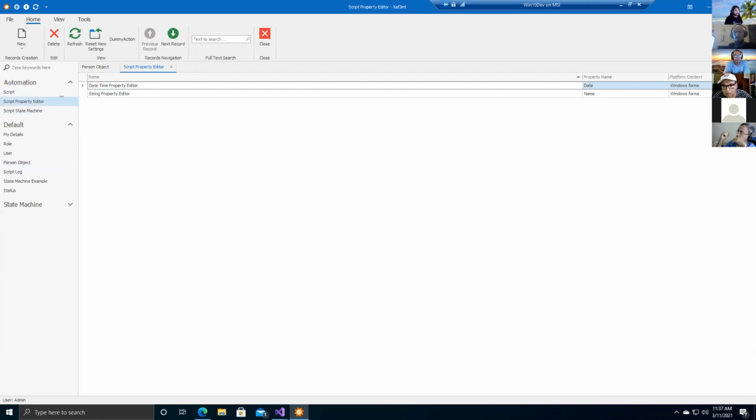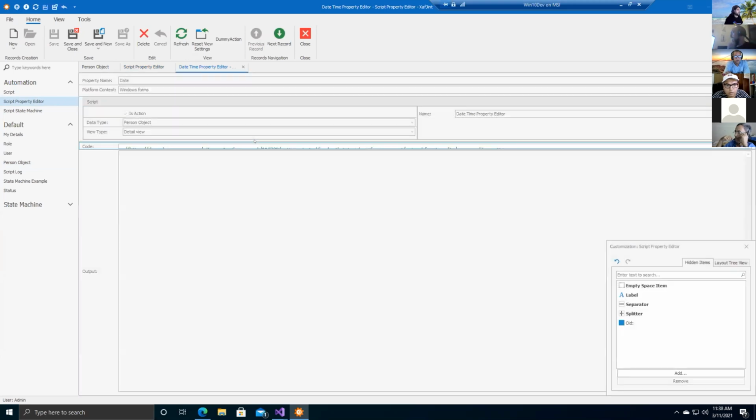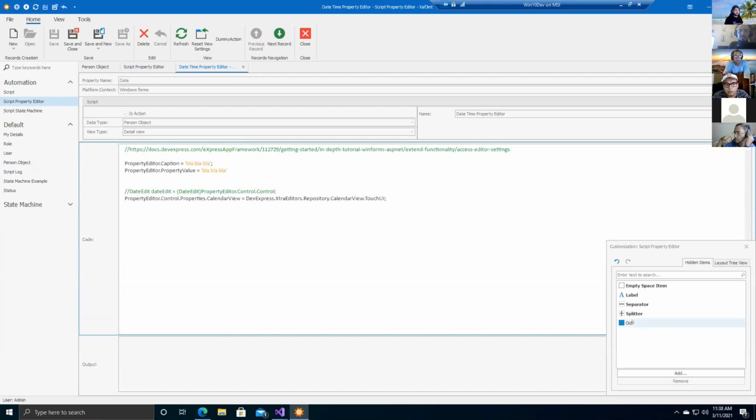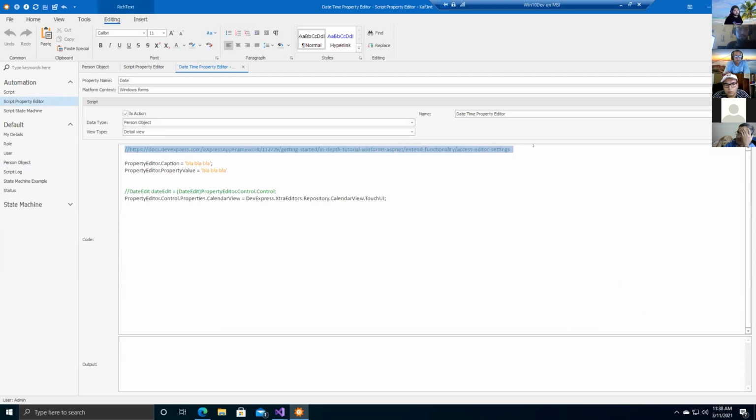And let's see, I have some scripts for property editors. For example, if you have seen the example, I think the example is actually here. Oh, I need to fix this layout. So let me fix it really quick. And then I need, well, I need just that. So here is the link for the official developer's example on how you can modify the settings for a property editor. So basically, I'm doing the same. I'm getting a property editor, the property editor for the person object in the detail view. And basically, I'm replacing the control to have a different value in general.